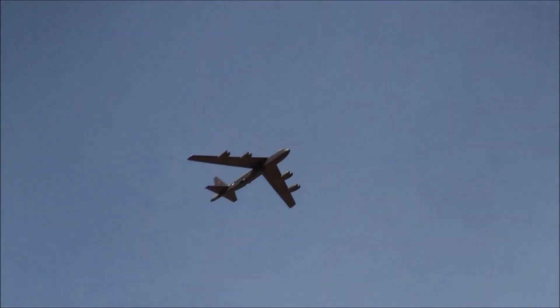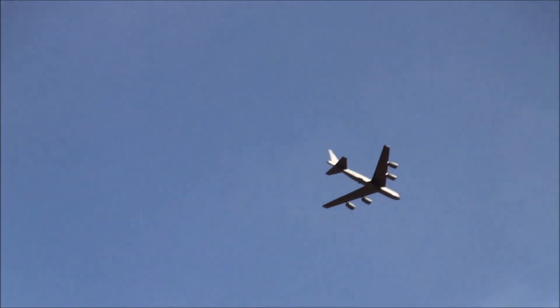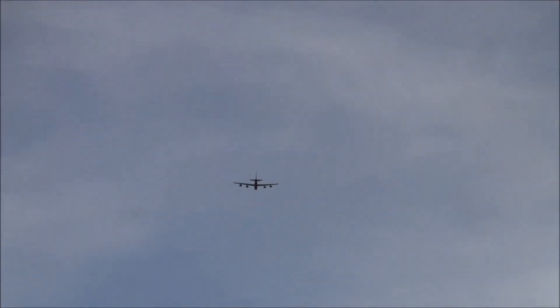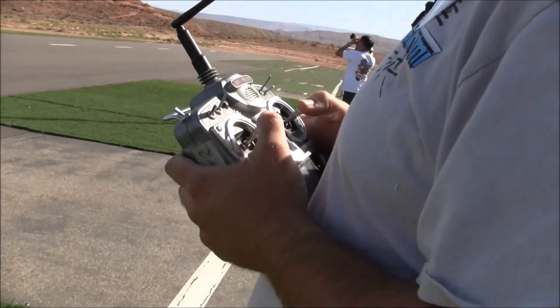They're not perfectly aligned. We're at a minute fifty mark — we always have a time limit. Boy, that thing looks evil cruising over like that. I guess you put the gear up? Yeah, I hit the switch — right when he took off. It was working pretty good. We'll call it — a pass right to left. I'm just going to be cruising over here. Where are you at for throttle? I'm pretty far back now, just over half.